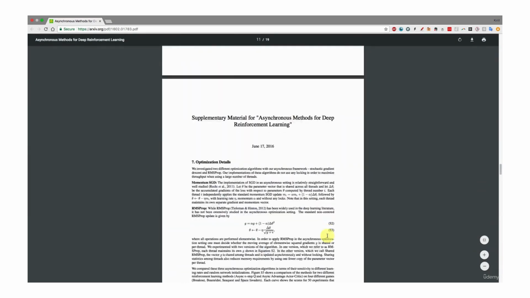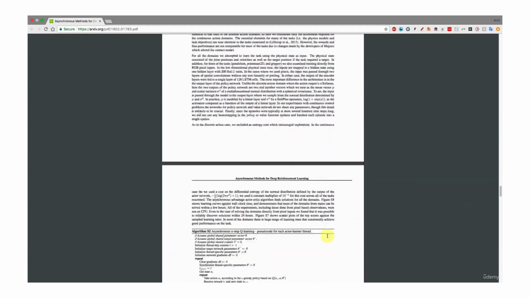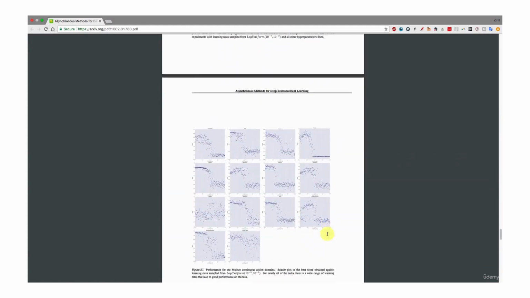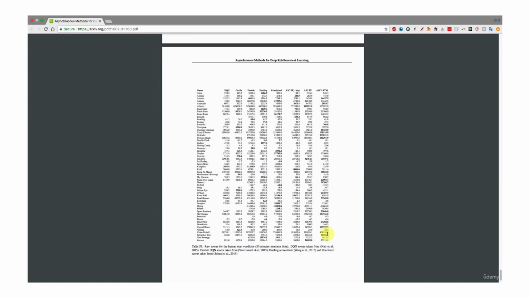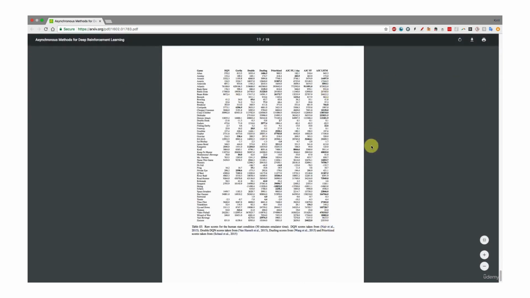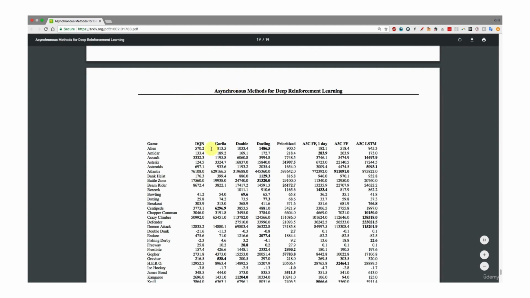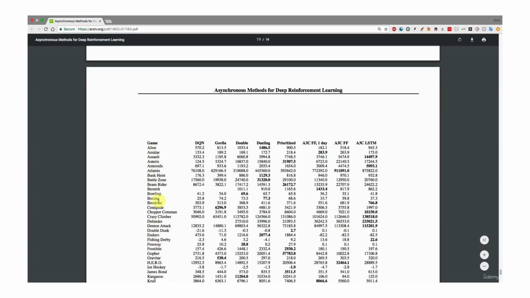But a part that I really like is that at the very end, they compare the different algorithms, compare the results. And this is what I wanted to point out here. So let's zoom in a little bit. So here, as you can see, even in Google DeepMind, they're training and evaluating the algorithms on games, just as we're doing in this course.